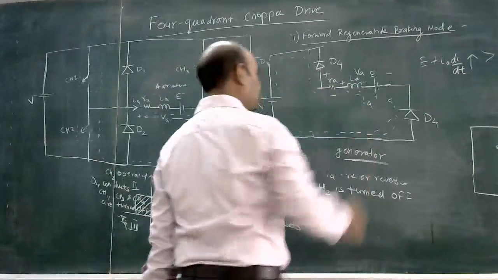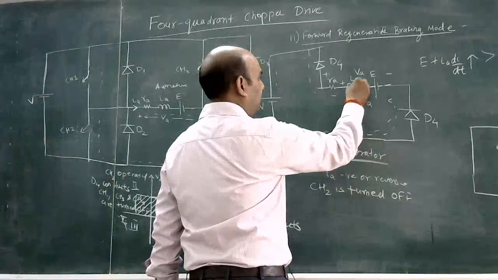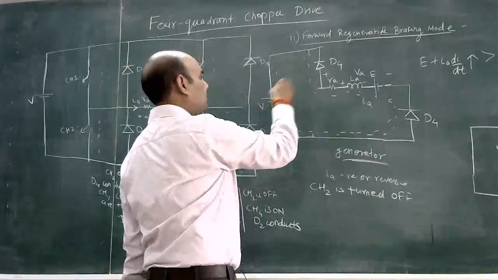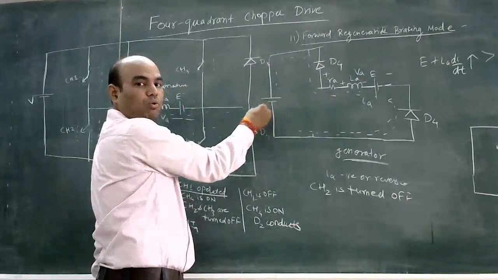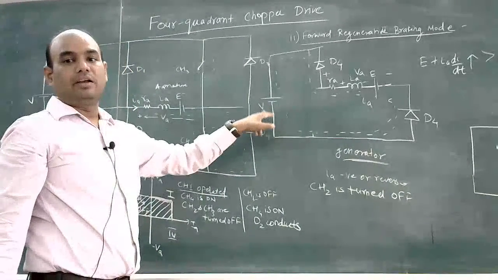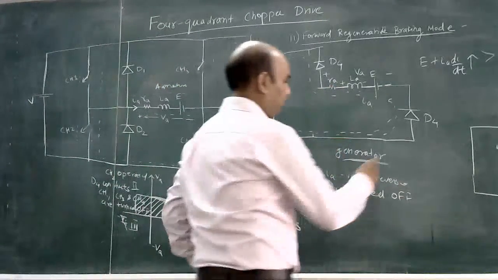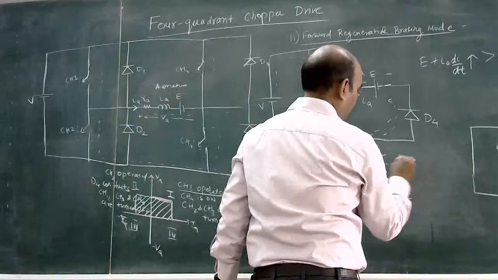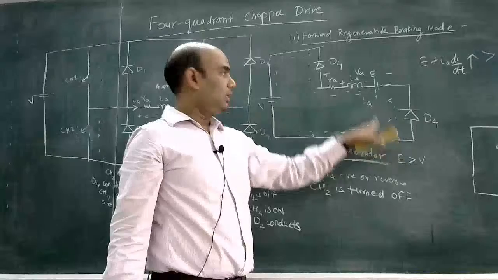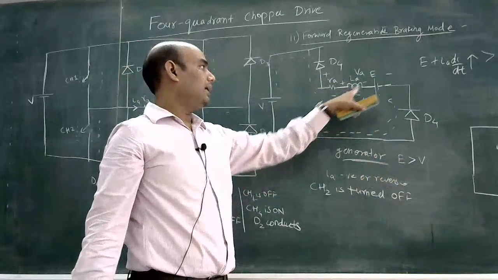Again in negative direction. Okay, and this LA will discharge. Here voltage is given back to the supply voltage. That's why this is known as regenerative braking. At this time, as in the case of a generator, the generated voltage of the motor will be equal to the source voltage. So here generated voltage is greater than Vs. So it is working as a generator.